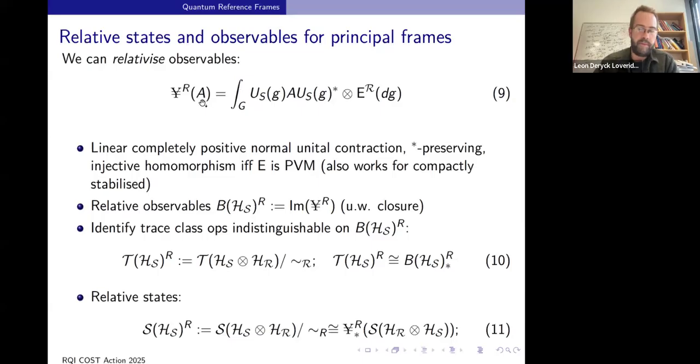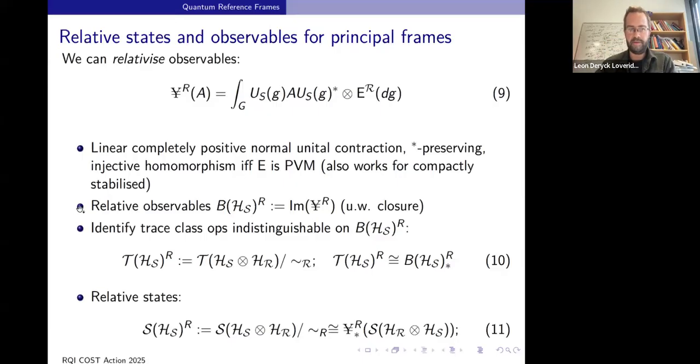So given a self-adjoint operator, or even a POVM, but let's keep it simple, A, we can relativize by introducing a quantum reference frame. So we take our system, we introduce a frame, we couple them together with our representation U here. And this spits out an invariant quantity. So this map enjoys some very nice mathematical properties for people who are interested in that sort of thing. As a map on von Neumann algebras, it's normal, it's completely positive, so that's good for quantum information reasons, preserves the involution and so on. The image is a strict subset of the invariants. So it doesn't give us all the invariants, it just gives us some of them.